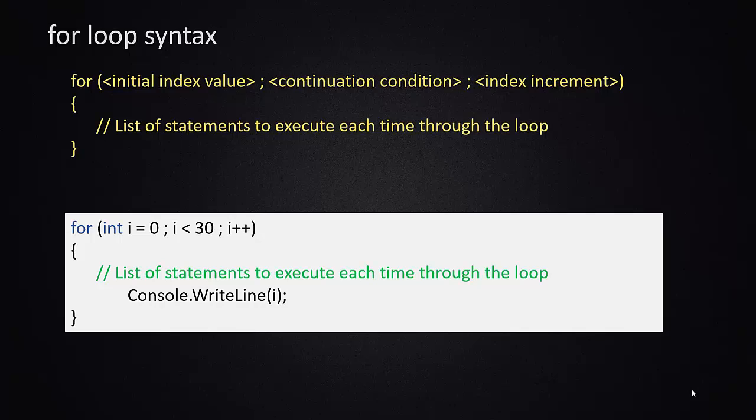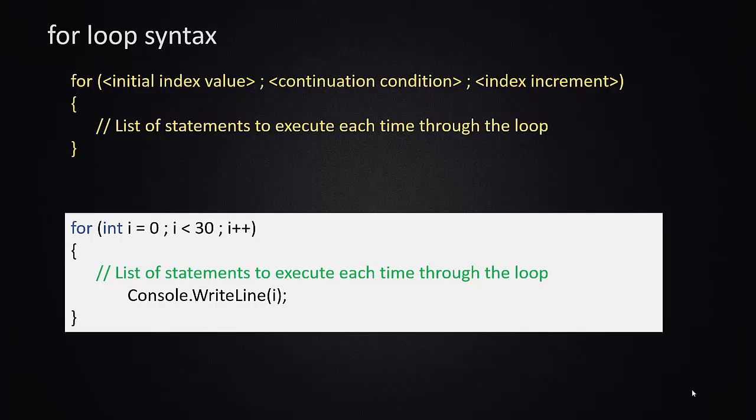So here's an example of a for loop formatted. The reserved word for, and then the opening parenthesis, and then I declare an integer named i, and I set its initial value equal to 0. This is one of the most common uses of a for loop, is to index a 0 indexed array or list or something. Then the semicolon, and then this is going to continue while i is less than 30. So as long as that condition is true, the for loop will continue to loop. And then my increment statement is i++.